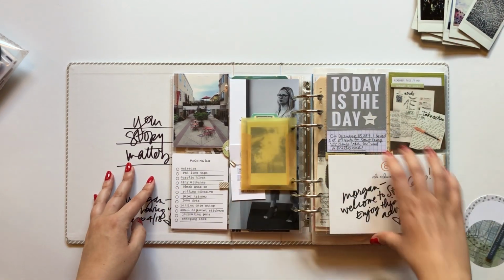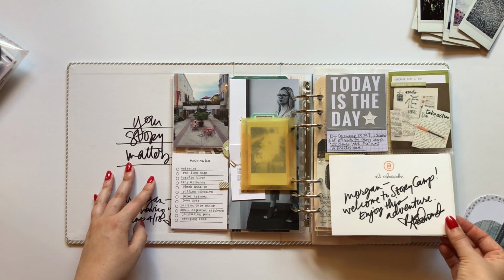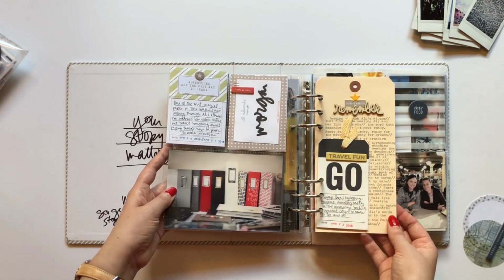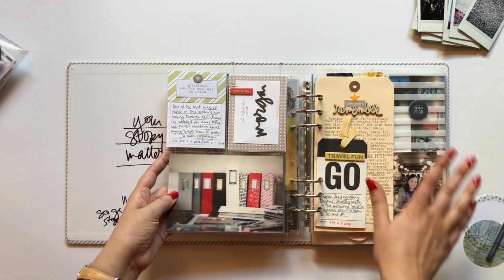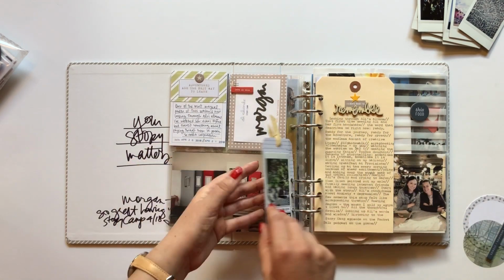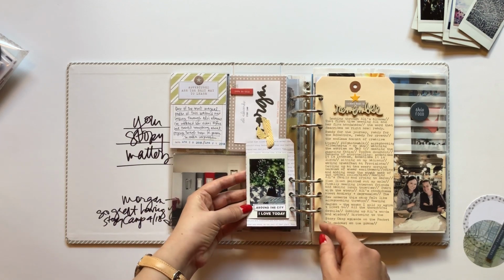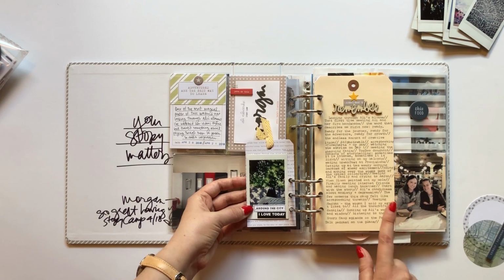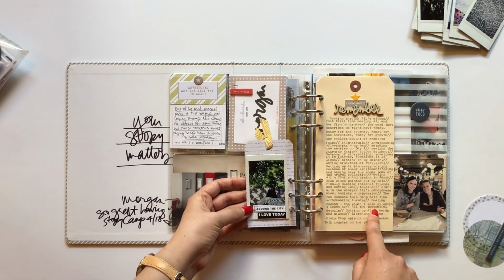I obviously saved a lot of things from Story Camp, little notes that we got, and put those in the pockets. I did a bunch of tags as well, again adding some extra dimension. This was a fun Go tag. I'm not sure where I got this, but I put an Instax photo on the back. This large tag we ended up getting at Story Camp, but I believe these are in Allie's shop right now, and they're really fun.